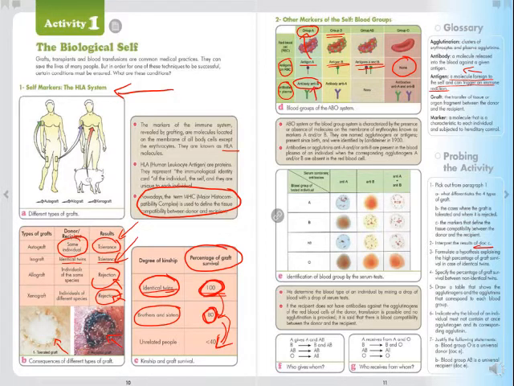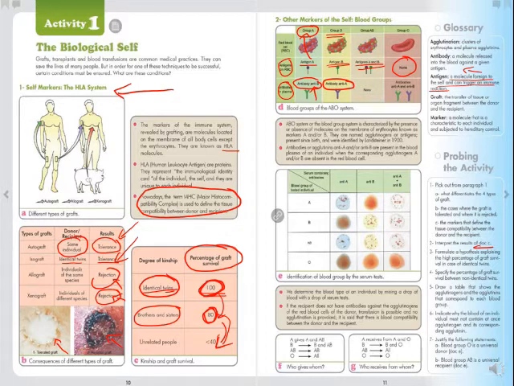Moving to the second blood group, blood group B. Blood group B has antigen the same as the blood group, so we have antigen B. But the antibody should not be the same as the blood group. So blood group B has the same antigen, antigen B, but the antibody should be different. So the antibody should not be antibody B. It should be antibody A. Why? We will notice this after a few minutes.